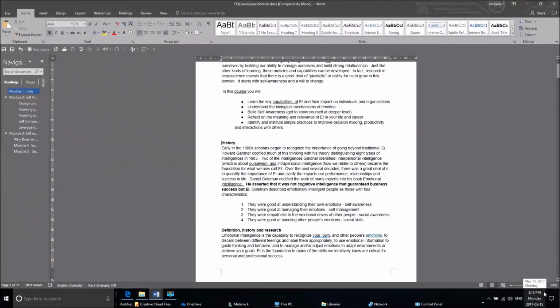So the next feature we're going to work with is helping your paragraphs and your content flow better across your pages. Now, most people are aware of the fact that with Word, as you add more content, information gets pushed down, and Word will automatically add new pages as required. But they may not be aware of the fact that you can control how this content flows from page to page.